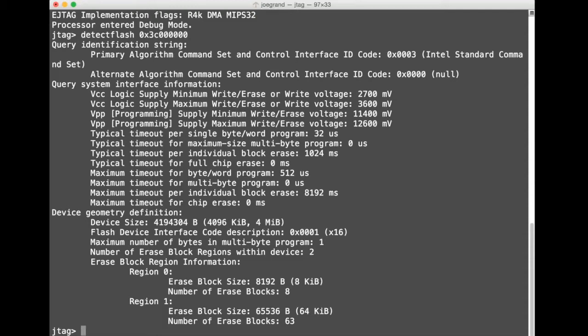So now that we can actually communicate to the memory device, we can just try to read the memory. We're going to type in the readmem command with our base address, and let's go for the whole enchilada all at once. 400000 hex, that's 4 megabytes. Save that to a file, dump.bin, and give that a go.